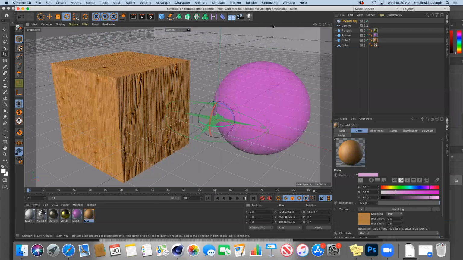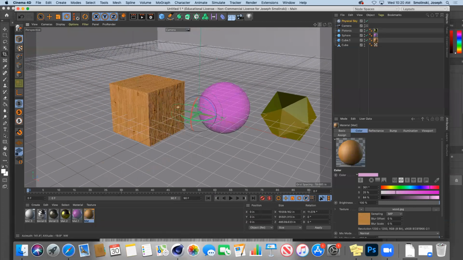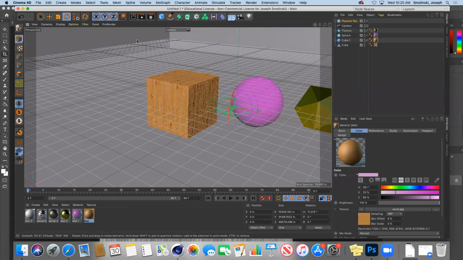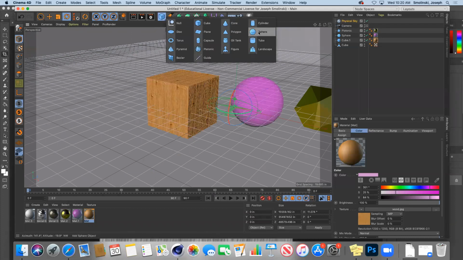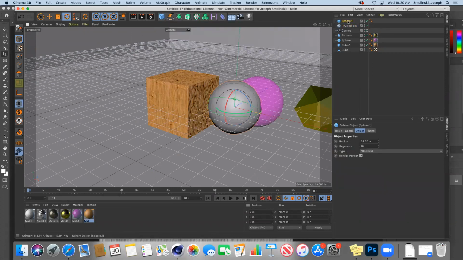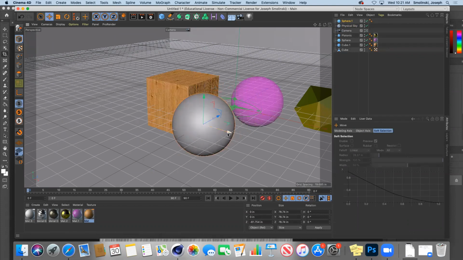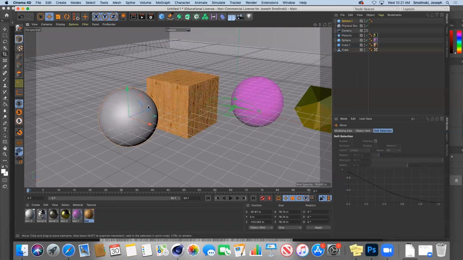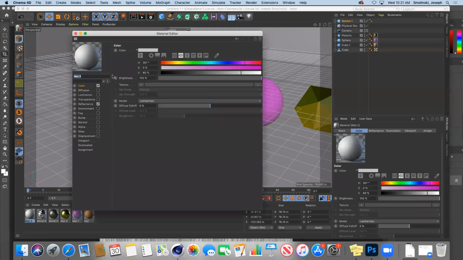All right, so then, you know, the other thing that we could discuss would be the differences between the displacement and, make this 72. Let's bring in a new sphere. Talk a little bit about this thing. All right, so if we were to create a new material, and I am just going to make this kind of a yellowy color.